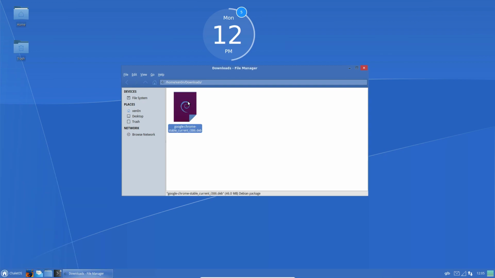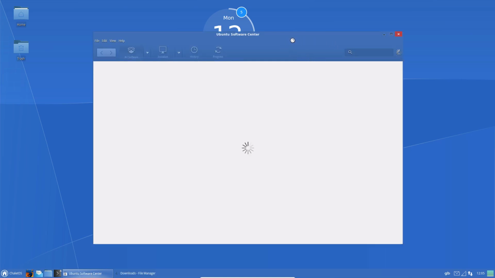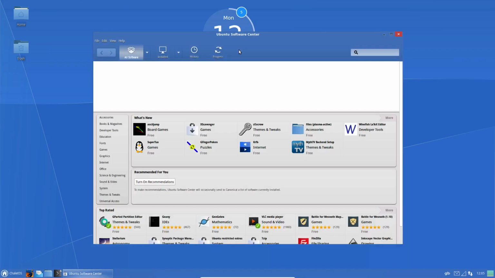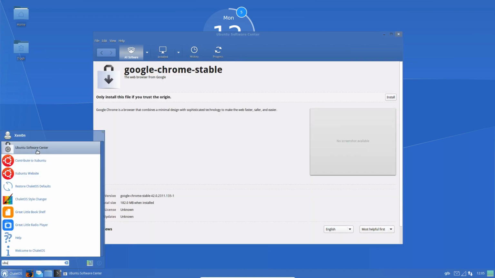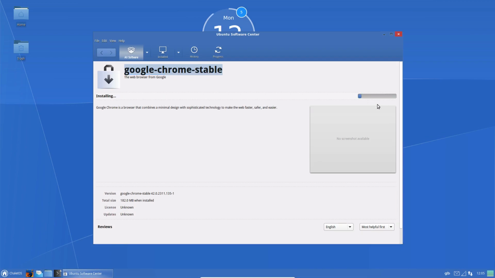Anyway, double click the Google Chrome Stable Current i386, which is the 32-bit edition. And then, obviously, if your software hasn't installed, just go to the Ubuntu Software Center. You can access that by going to Chalet and then type in Ubuntu. That's the top here. So you can see that our Google Chrome Stable has opened. So we want to click Install. So this is going to download and install Google Chrome. It's great.